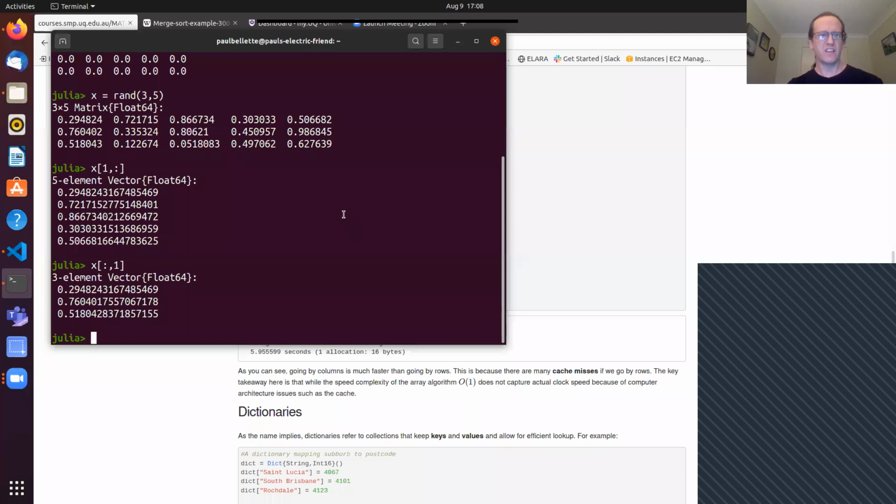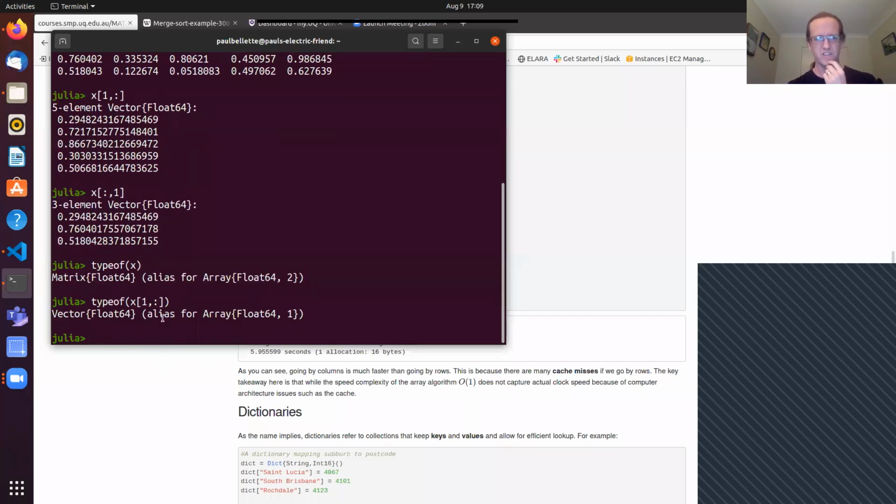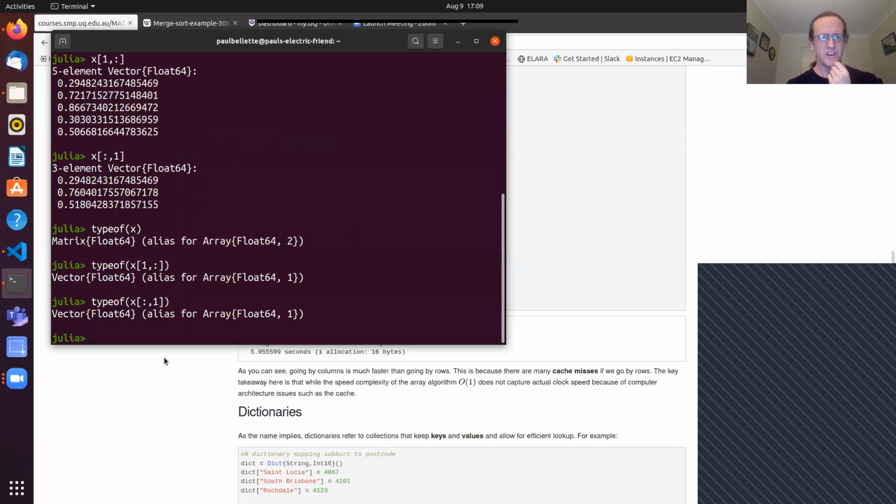One of the things you'll notice if we look at the type of X is a matrix, which is just an alias for a 2-dimensional array. If we look at the type of the slice, it's a vector, so an array of Float64. The same if you do this one. I know in some other numerical libraries, when you do this, you don't get an array, you get a matrix that's 1 by n or n by 1, and multiplication makes more sense. Whereas some of you have probably seen this: if you go straight away and try to do something like x1 colon times this.